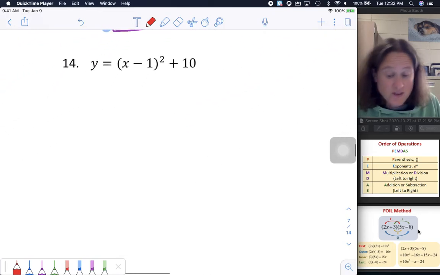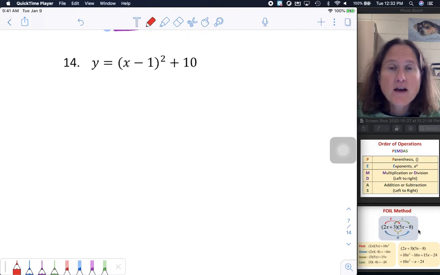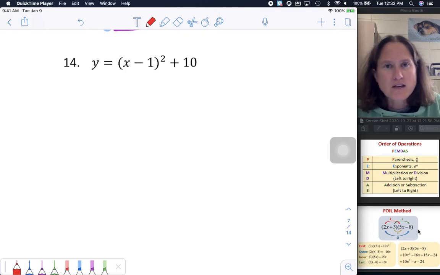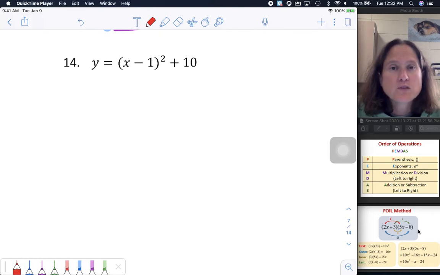Now the last 2 examples, these are vertex forms. So again, from this equation, y equals in parentheses x minus 1, that whole quantity squared, plus 10, I can identify the vertex, which is at (1, 10). I know it opens up with an a value of 1. I know that the axis of symmetry would be at x equals 1, all of that good stuff. But if I need to get that to standard form, you use order of operations.